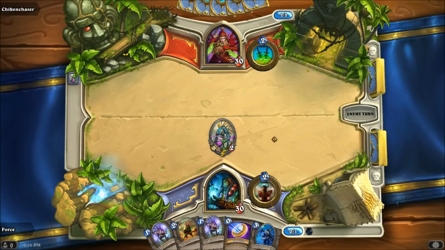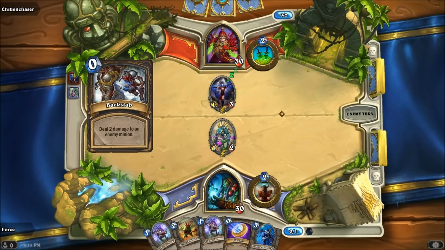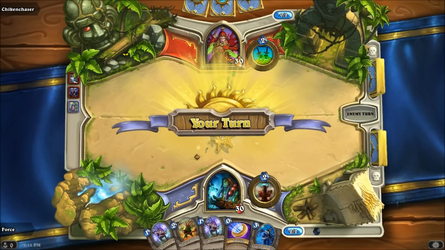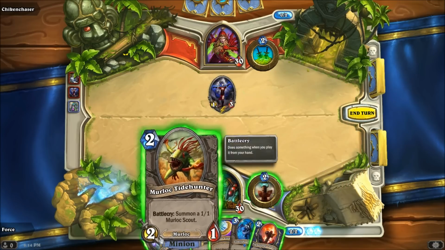So the problem is he can pick these guys off, and the Rogue has so much to deal with a Murloc deck. Backstab, Eviscerate, Shiv, the hero power, just so much. It is, look at that, there's the opening Backstab. You see what I'm talking about? He's just got so much to mess up my plays that it's just incredibly frustrating, to be honest with you.